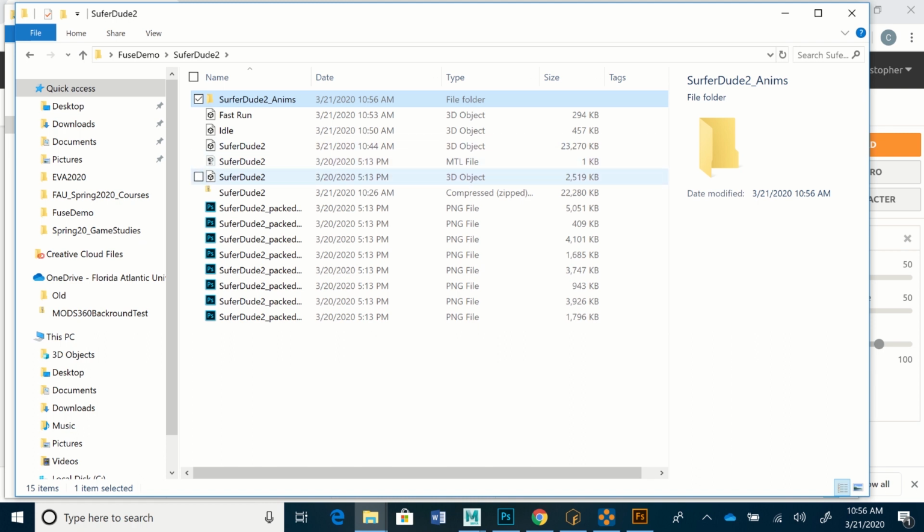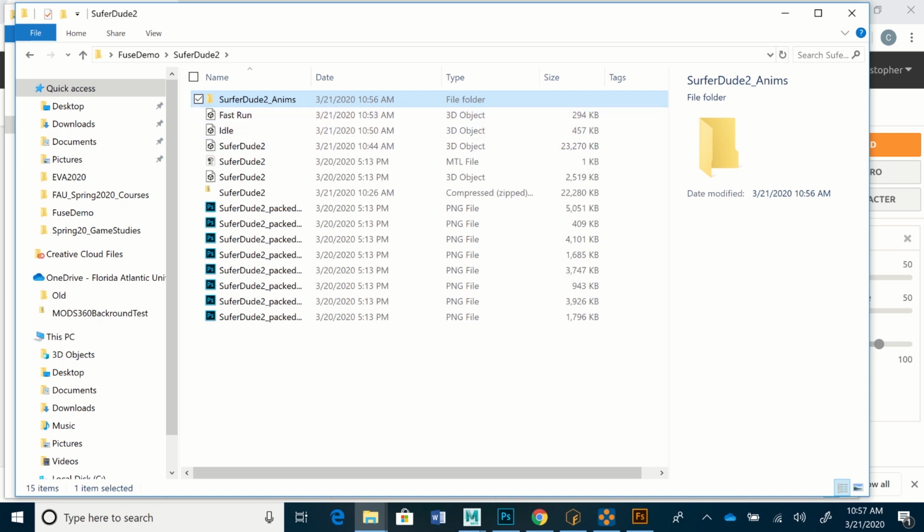Otherwise it would have asked me to overwrite it. One's an OBJ and the other one is an FBX. The FBX actually has all the texture maps in it, and that's why it's 23 megabytes, and the other one is only 2 megabytes. So that's the difference, it added in all the texture maps to the FBX file.